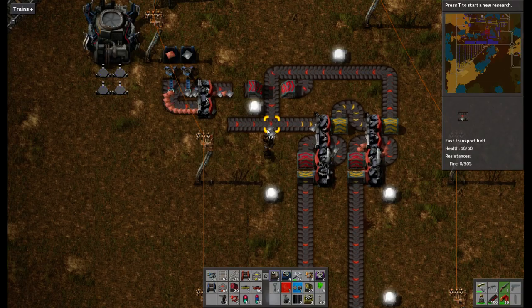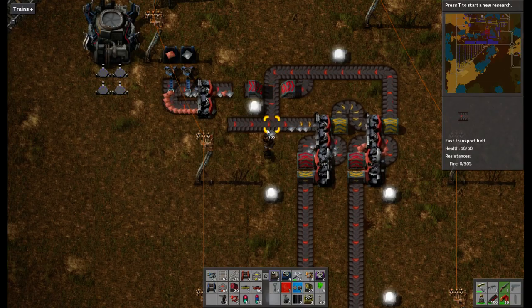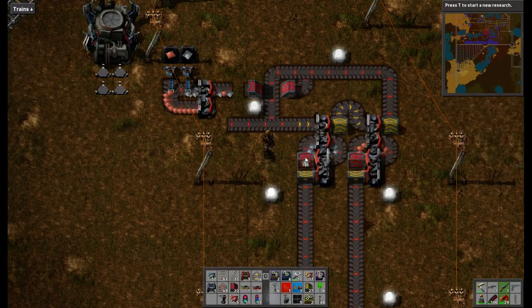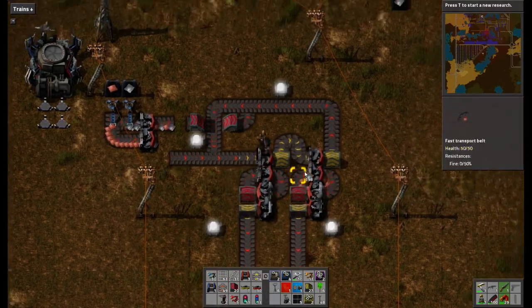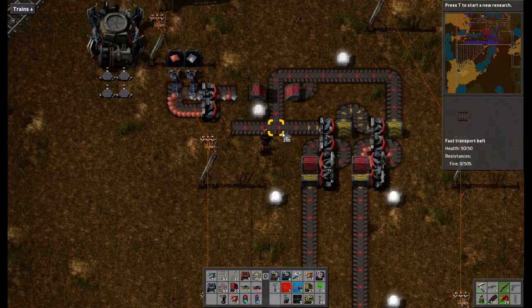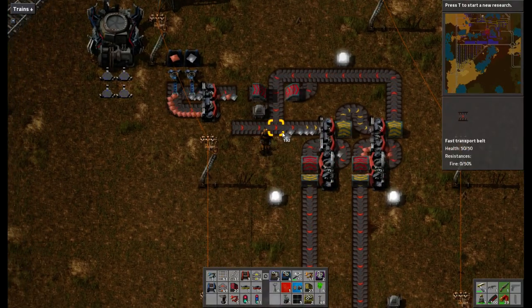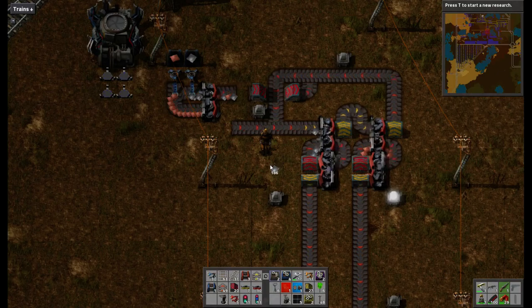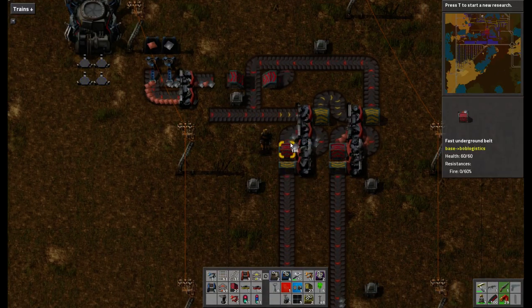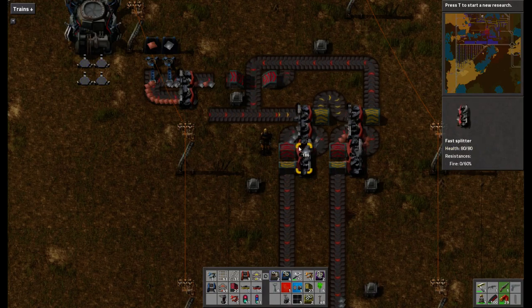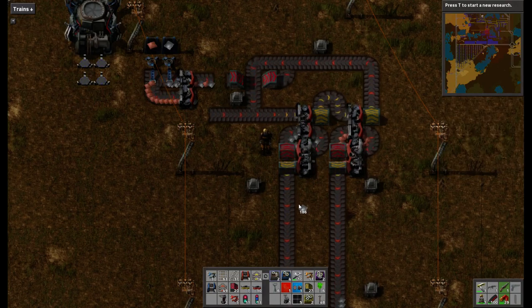So there's 4, 4, 4, and I'll put 3 more down. Now it might be hard to see in this video, but it's running kind of slow. So I'm going to switch it down and just put 14. 1, 2, 3, 4, 1, 2, 3, 4, 1, 2, 3, 4, 1, 2. So we can just watch it for a moment and see visually. If you can see a gap at all, then drop one more item. Otherwise, you're good to go.